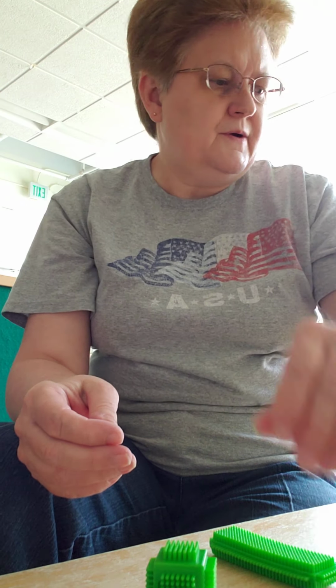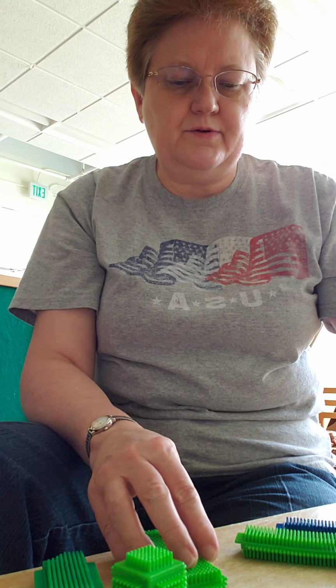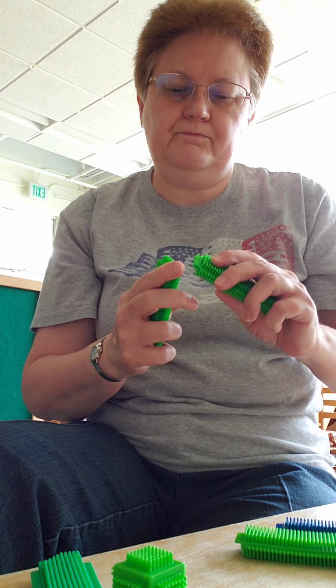So I decided that I was going to try and make something for my kitty cat to live in that's green and blue. So I'm going to put a lot of the green and blue blocks over here. Let's see. I think those are my kitty cat's favorite colors. Oh, but look at this one. This one is very big. That's the biggest one of all. That one's called extra large. Let's see. Blue and green, and I'm going to hook them together.